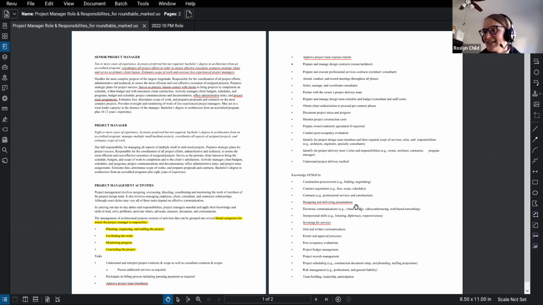And then things like designing and delivering presentations. Sometimes I think that falls in the project architect's role, sometimes not. That seems like something that may swing either way. And then handling invoices is another admin thing that I think some project managers shy away from. I'm curious how other firms handle it. I'm curious if anyone had any initial reactions to those particular topics, or this description in general. I'll open it up to discussion.